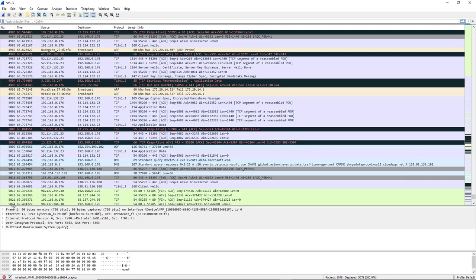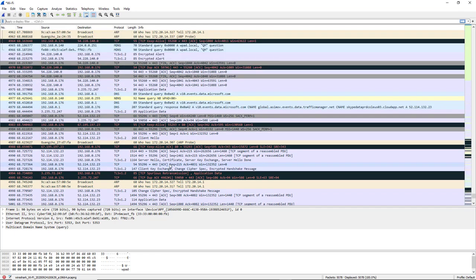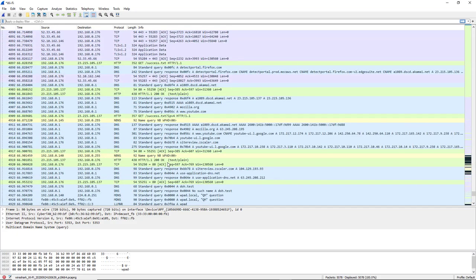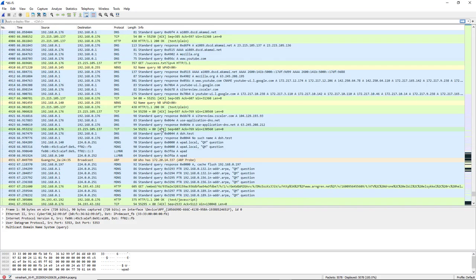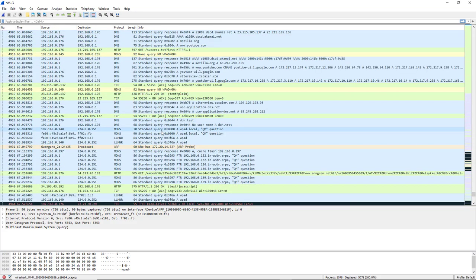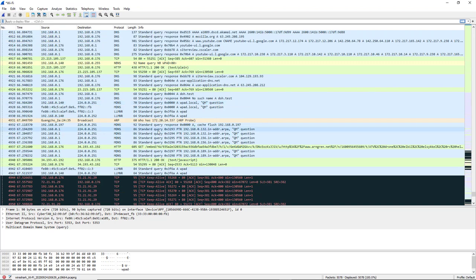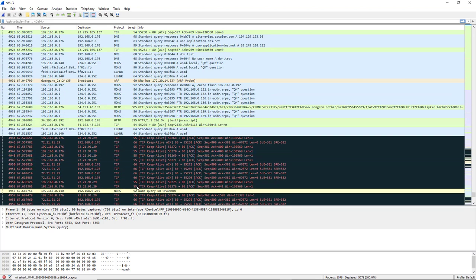So we have 5,000 packets collected. And from the packets, we can look at just the HTTP traffic. Don't worry about the colors. The colors have no intrinsic value. Green doesn't mean good, red doesn't mean bad, blue doesn't mean neutral. They're just colors that help you go, oh, it's that kind of a packet.